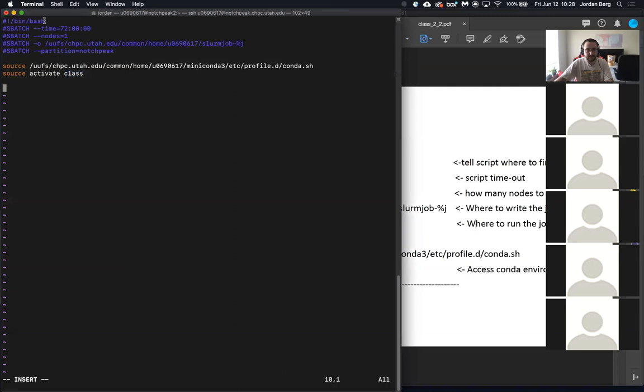So this is the standard of what you need to have at each SLURM job, and then everything afterwards is similar to your basic bash script, except you will be using different directories, especially if you're using the Scratch directory to hold intermediate files as you process these jobs.